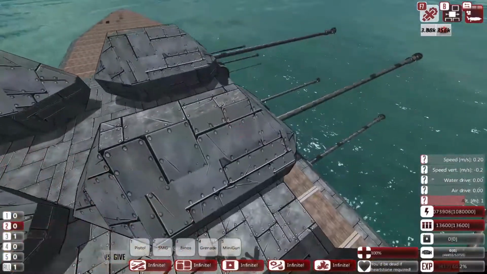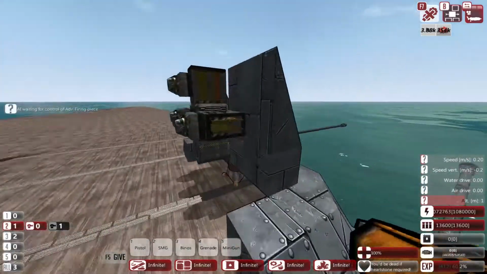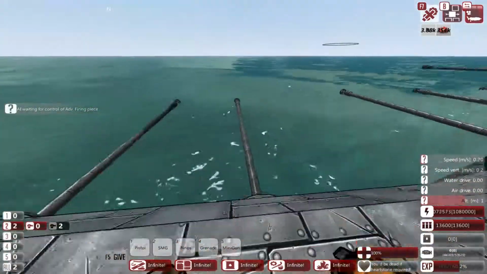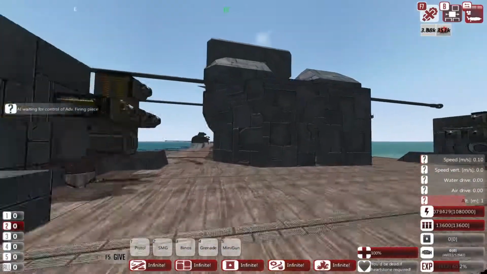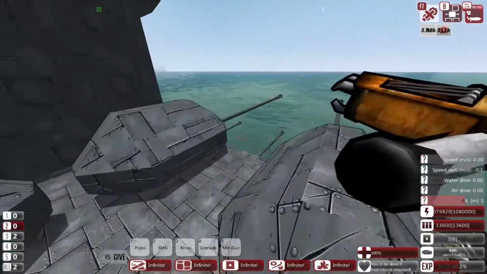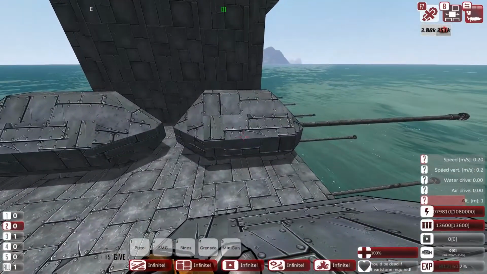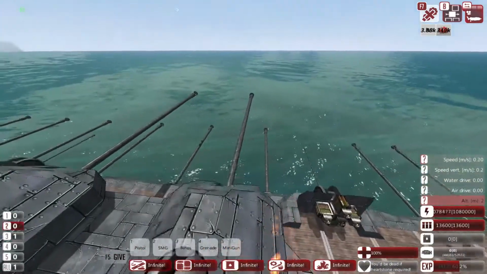These turrets, they're pretty okay. They're the same caliber as the smaller side-mounted secondaries. So these ones. 179mm gauge. It's okay. These are actually derived of the turret that I built up here in the first place, and which then inspired those hull mounted secondaries.